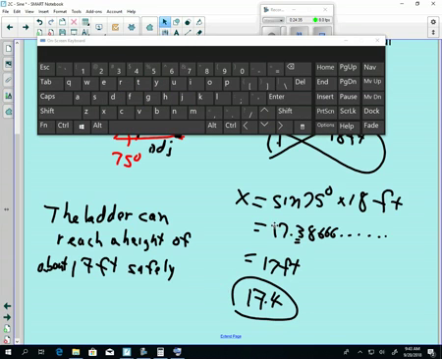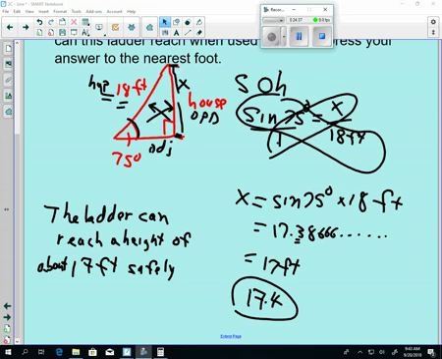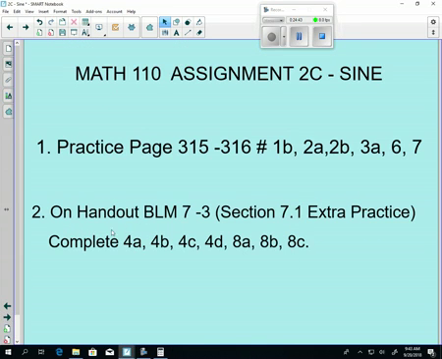All right, so that's it for examples. Your math assignment for today, make sure you label it as assignment 2C, so that I know that it is different from the one you did the other day. So this is going to be Math 11, assignment 2C. Put your name on there.